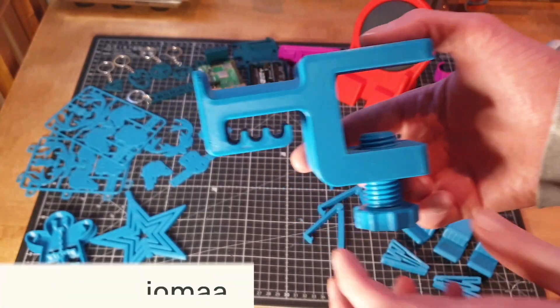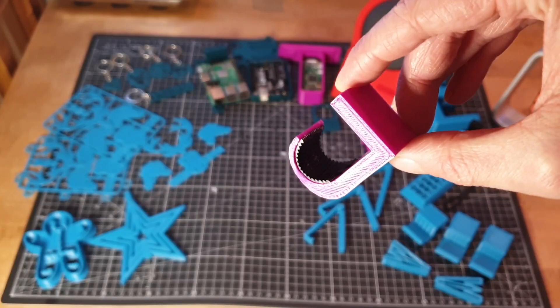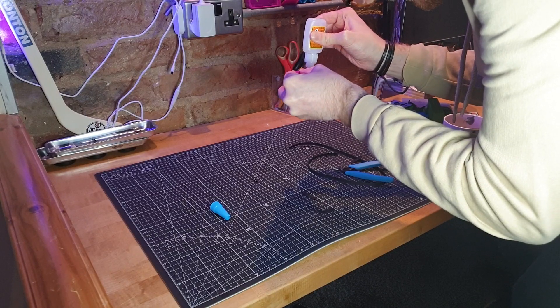I have to do a lot of video calls so I need comfortable headphones — I bought these and they're great but I have nowhere to rest them. I've been using a plug, which is probably a bad idea. My friend Matt sent me files for a headphone hook he uses. It was meant to go on the side of a desk, but I put it on a pipe that runs around the back of my desk. I printed a rudimentary adapter part to help it fit, used some spare bits of climbing belt with super glue to grip the pipe. My desk is looking so much better now.